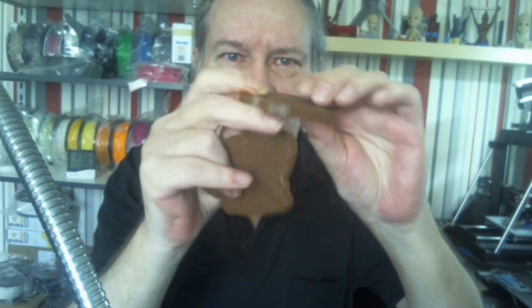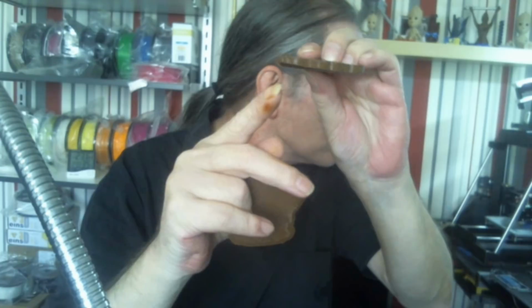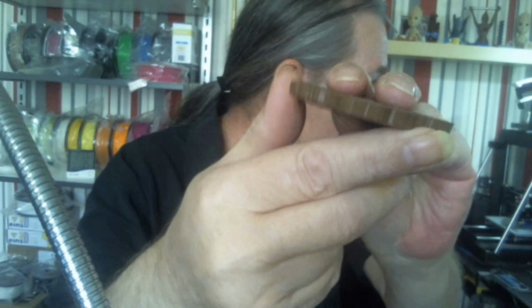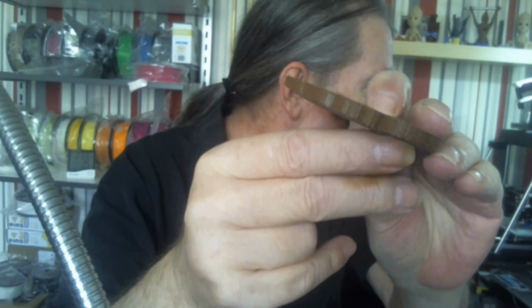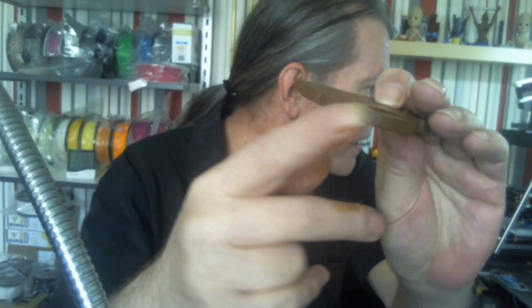Supposed to be my maker coin with the German printing nerd here. But there are several layers missing because, well, that started to pop off too. And as you can see, on this edge is a lot thinner than back here. And this is okay, but you can see, okay, here it is thin. Hope you can see that. If I hold it like that, you can see how thin this is, and how thick this is up here.